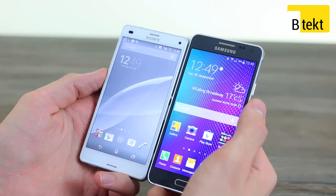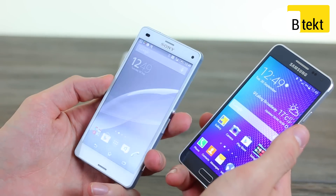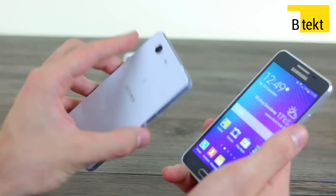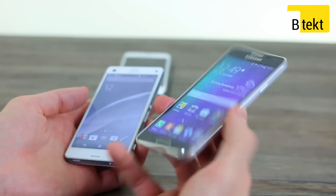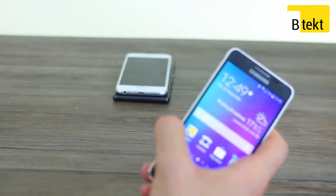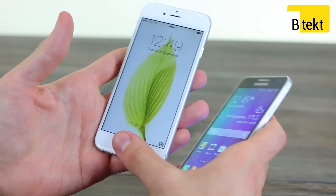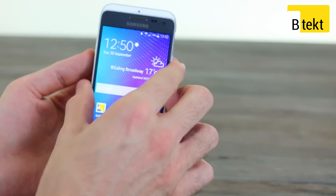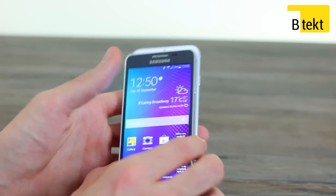The Samsung Galaxy Alpha's main competitor right now is probably the Sony Xperia Z3 Compact. At 4.6 inches versus 4.7 inches, it has a superior display, superior specs ultimately, but doesn't have that Cat 6 LTE. It is also waterproof, so it generally does the job on paper a little bit better, but it doesn't have that super high premium elegant factor that the Galaxy Alpha has. Bringing in an iPhone 6 — incredibly elegant as well at 4.7 inches — you can see Samsung has managed to make their 4.7-inch device significantly smaller than Apple's.